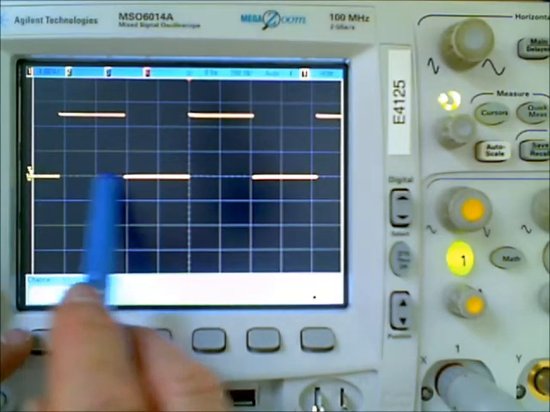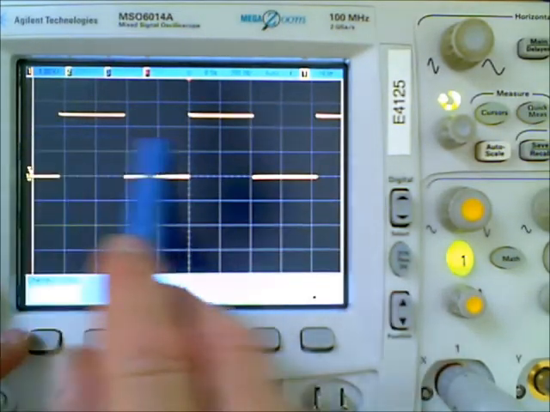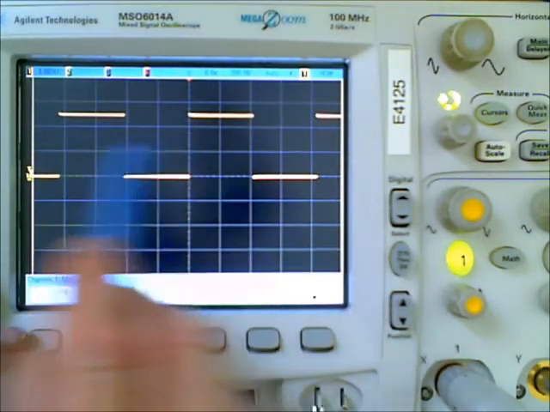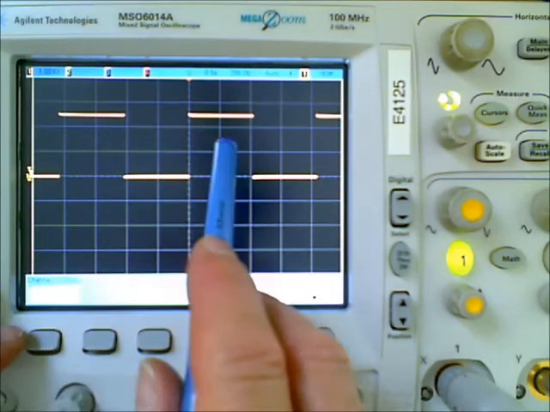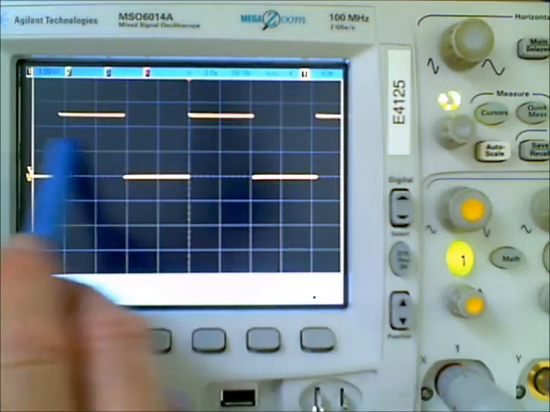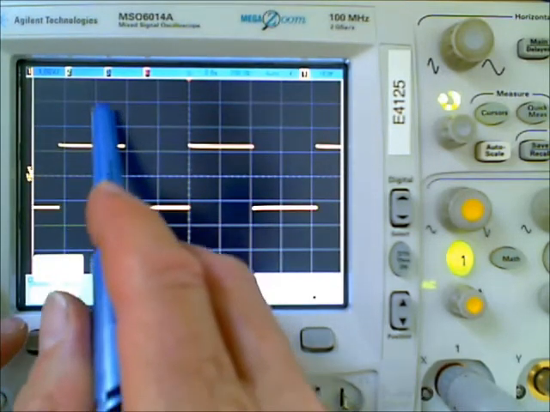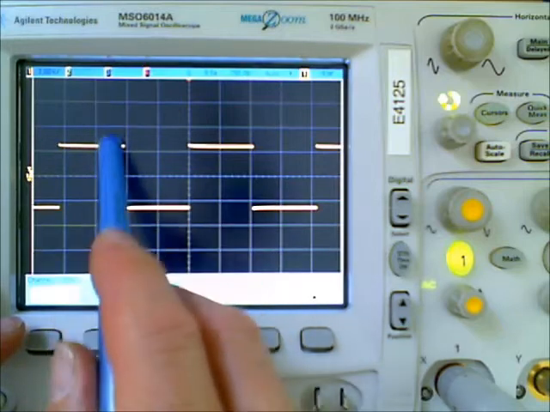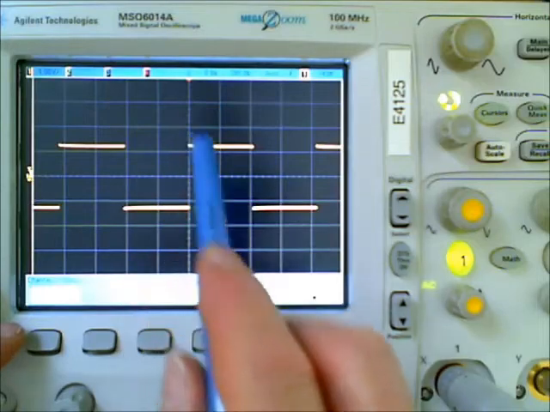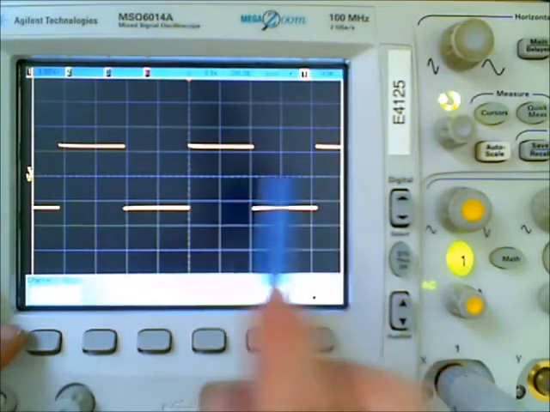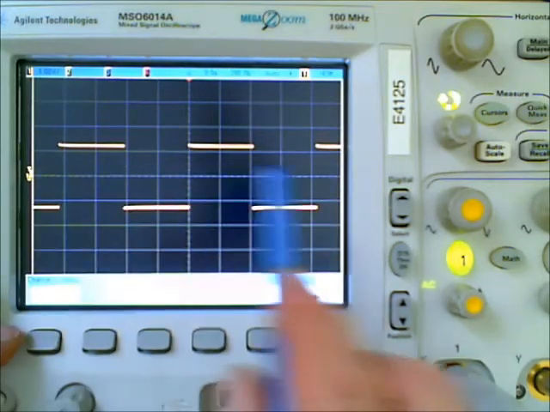I'll switch it back to DC again and adjust our triggering so that we get a nice signal. We can see that the zero voltage line is here, 2.5 is up here. So somewhere around 1.25 is the average value or the bias level or the DC offset in around 1.25 volts. When we switch to AC coupling you note that the whole waveform drops by 1.25 volts such that it is symmetrical above and below the zero axis. So we've taken off the DC level, the average value, the bias level.